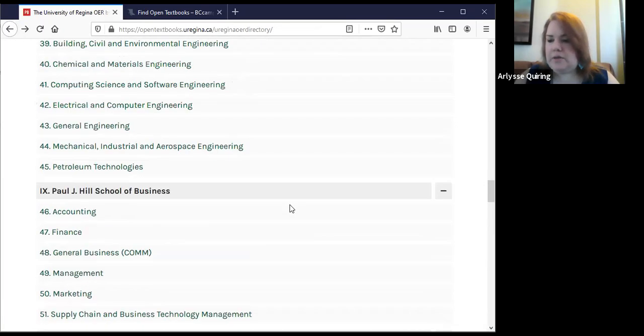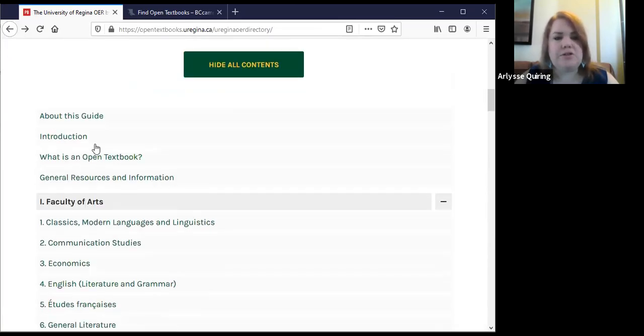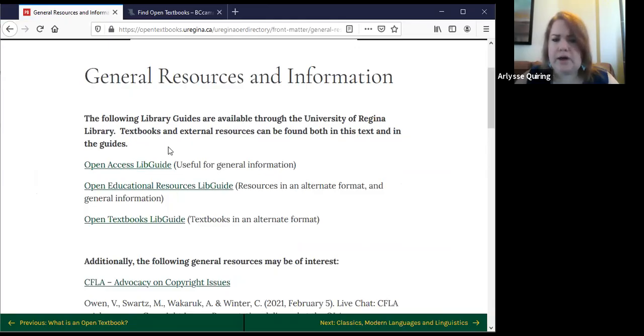We also have a little bit more information at the beginning, in particular talking about the concept of an open textbook. And in our general resources here, we do have these LibGuides the library had created, and that was Kara Bradley who had started these, and she's been working with OER a great deal. She is on sabbatical right now, but these are her projects, and we will continue to work with those and with her.